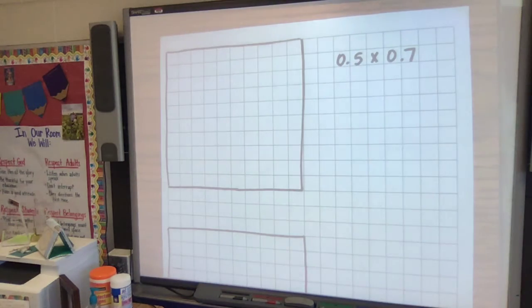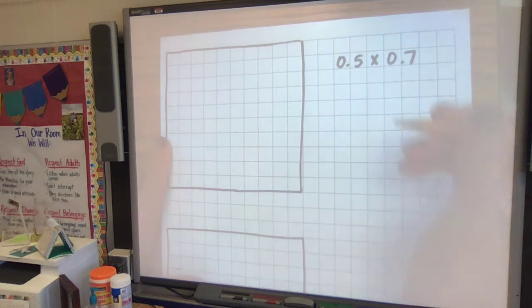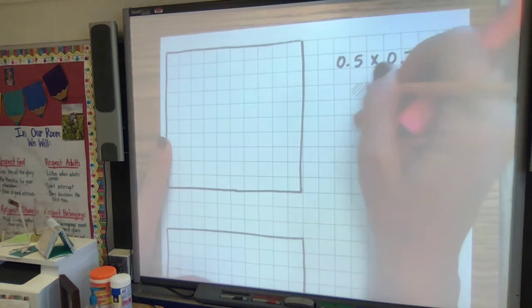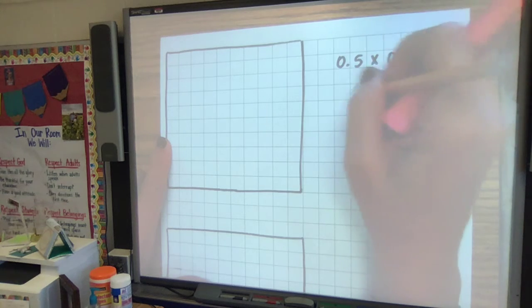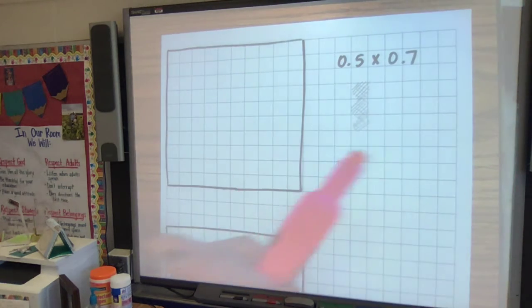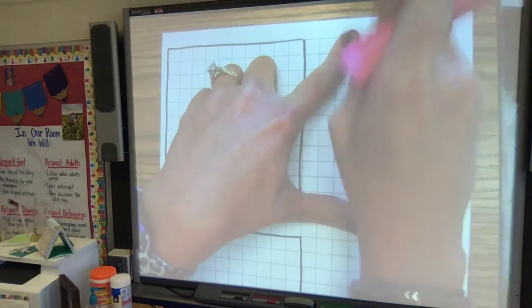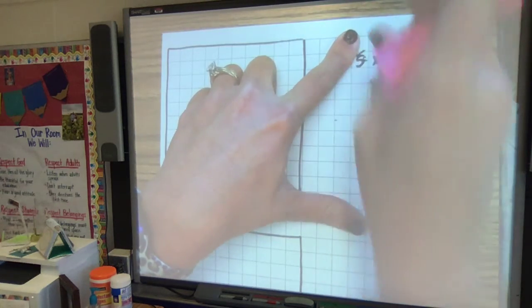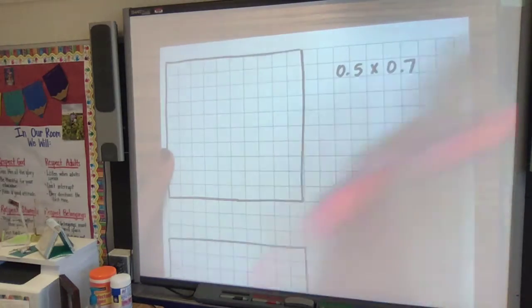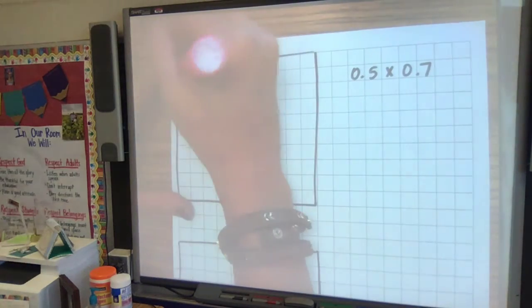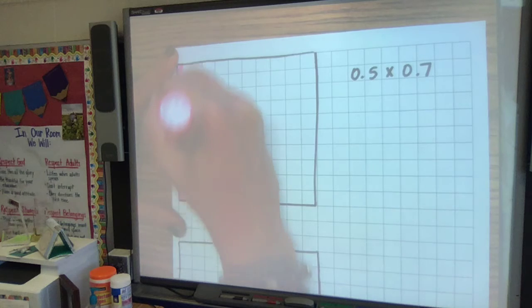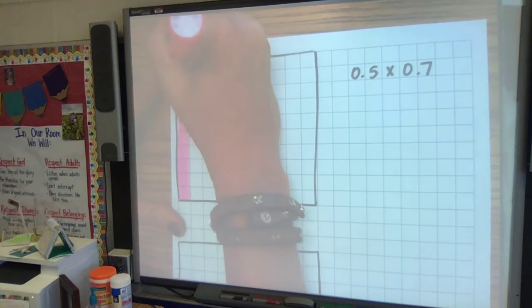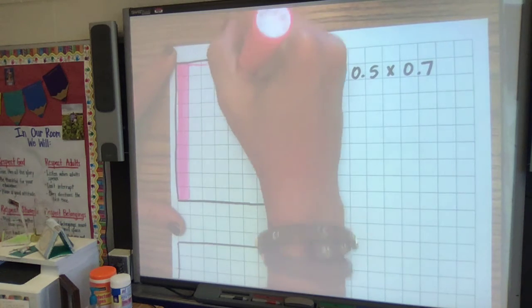So let's see how we could represent it. If we want to first do our 5/10, and if you have crayons, colored pencils, you can do that. Remember, I said you could show your lines one way as you fill in, and then as you cross over, you could do the other way, so that it doesn't matter if you have crayons or markers or anything like that. So let's show our 5/10. I'm going to fill in. I went ahead and counted mine out. 3, 4, 5.